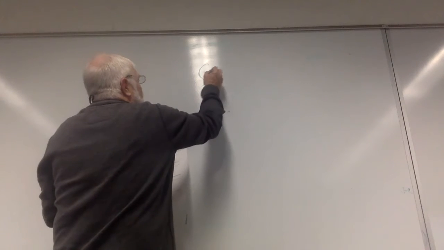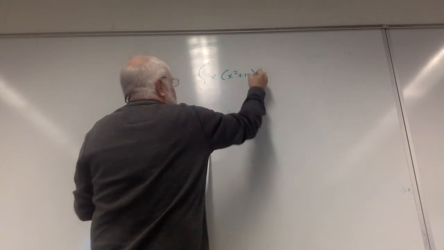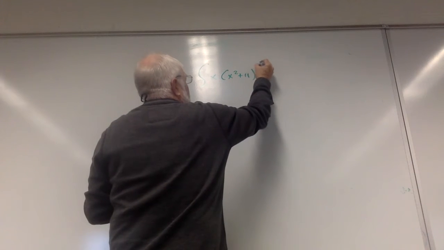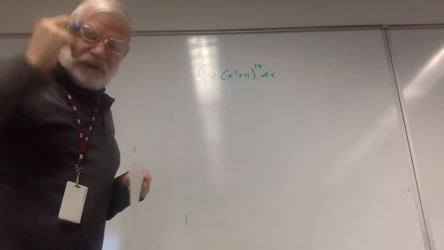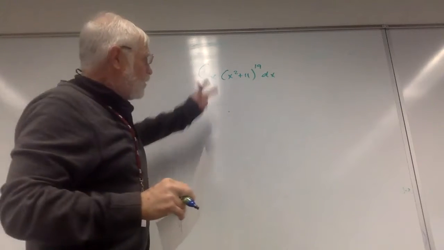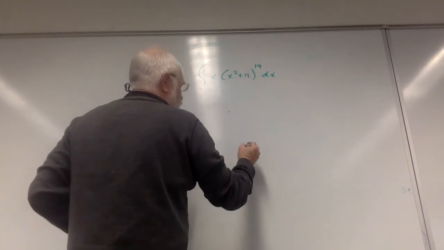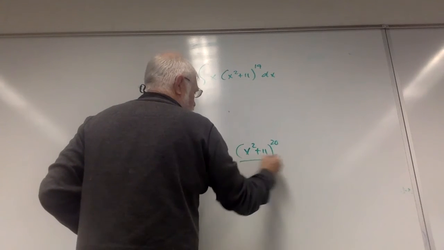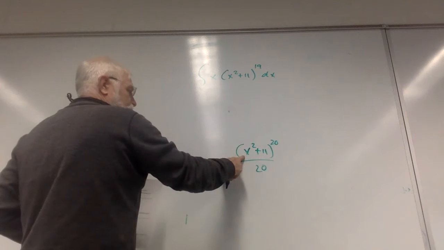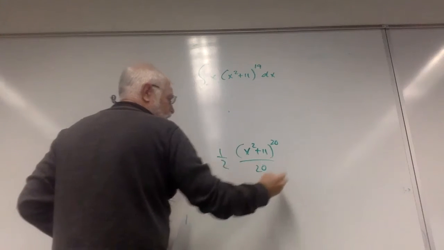All right, we're integrating (x squared plus 11) to the 19 dx. We're going to use u substitution to do this. If you got a good handle on u substitution already, you should try to do this one in your head. I always like practicing that. So I'm going to do (x squared plus 11) to the 20. I know I'm going to divide by 20. There should be a 2 here. There isn't a 2 here, so it's got to be 1/2 of this plus c.